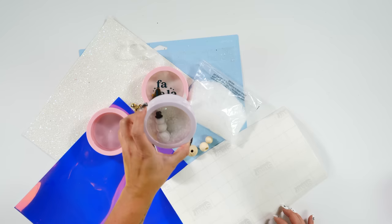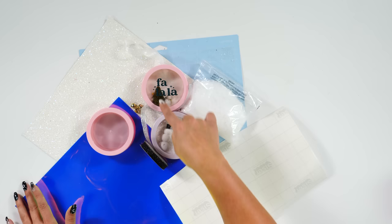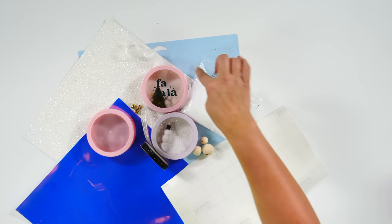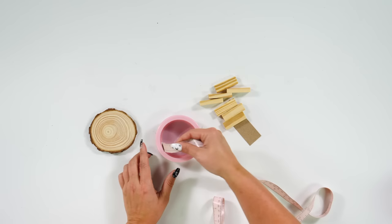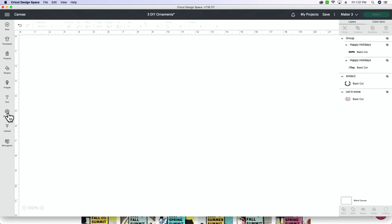Finally, the supplies for our last ornament — the shadow box ornament. I have already started another one with different things on the inside. The cool thing about this ornament is you can really customize it however you want. The base is this Dollar Tree magnet box from the school supplies section — any box with a clear opening in the front would work perfect. I have some glitter felt material, though you can use cardstock. We just use cardstock in the back. I thought this one was a lot brighter so I plan on using it for my little snowman ornament.